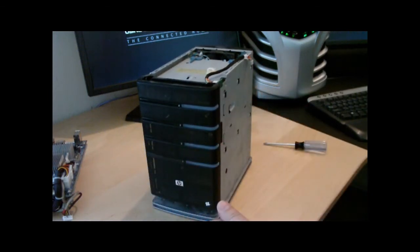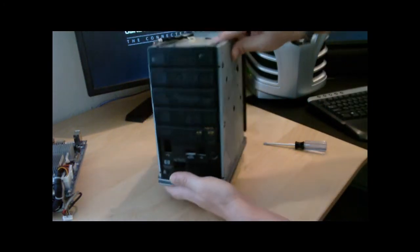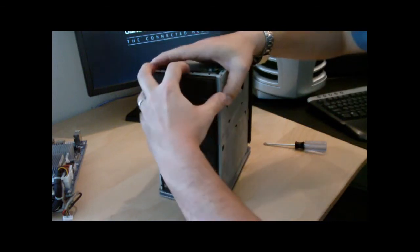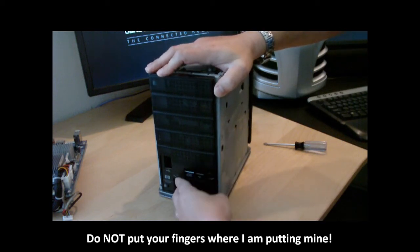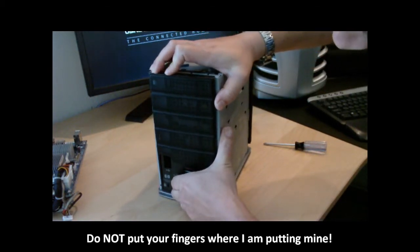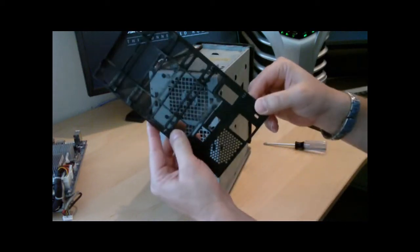John and I were talking about the case - since I've got it all apart I might as well clean it out with compressed air outside now that the board is out. You don't necessarily have to take the sides off when doing the RAM upgrade, but what I like to do is clean out the fans in the back and that grill. To take the back part off you have to take the sides off because it wraps around to the front, then you can snap the back part off - move it up a quarter inch. It has the same type of little tabs as the sides.